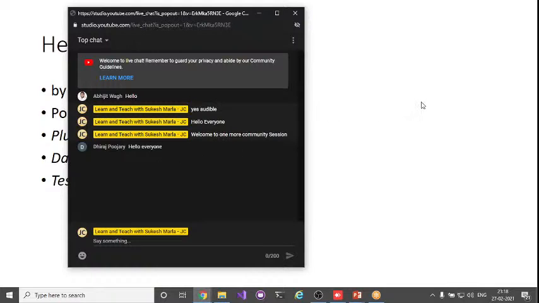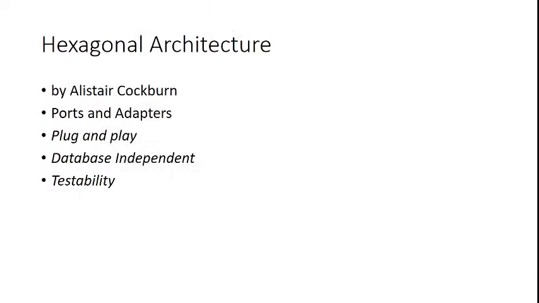Okay, cool. So I'll go ahead with the next things. The main topic is hexagonal architecture. Hexagonal architecture was introduced by Alistair somewhere around 2005, and later Jeffrey came up with the onion and the clean architecture, and this is somewhere outdated.